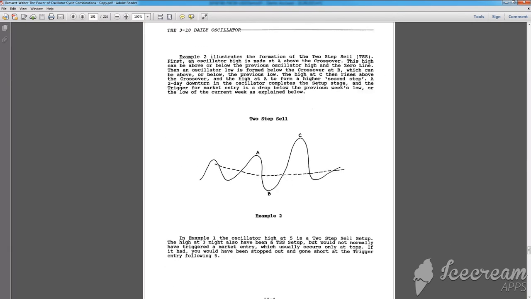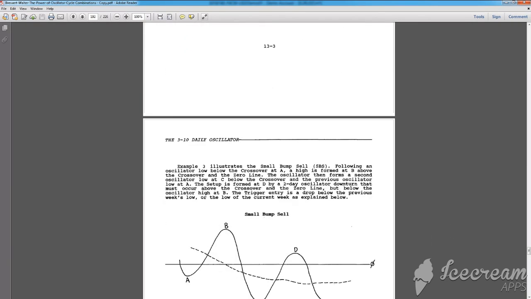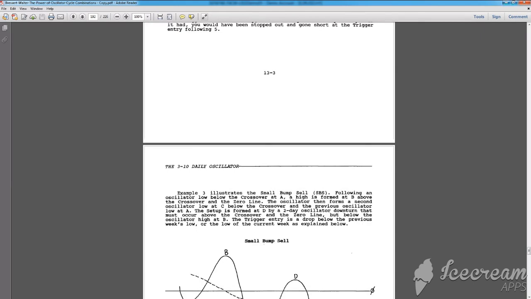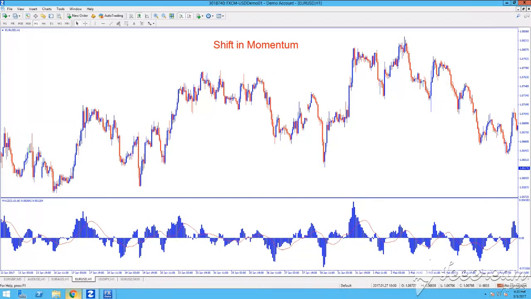On our website we have some education, and you'll always see all my charts have it. Okay, so it's a valued indicator. I showed you how to make it right here. So, shift in momentum: the market shifts from down to up. Okay.